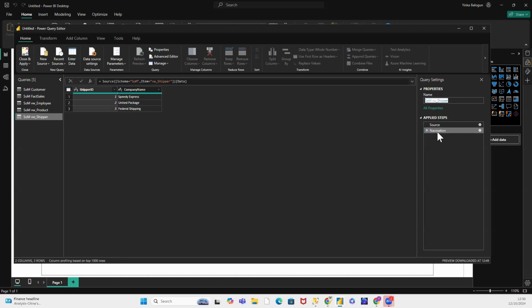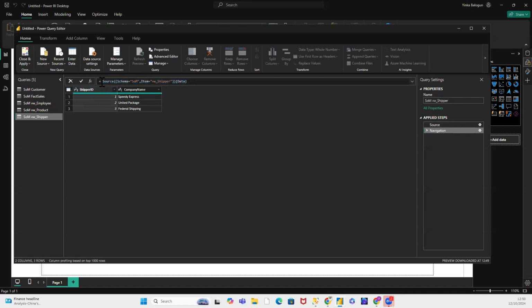The navigation is every step that I perform on this particular query or data set is going to record it. And I can always go back and forth the steps if I'm not happy with it, or I can reverse the step. But then if I click on source now, you see here at the top, it is giving me that.